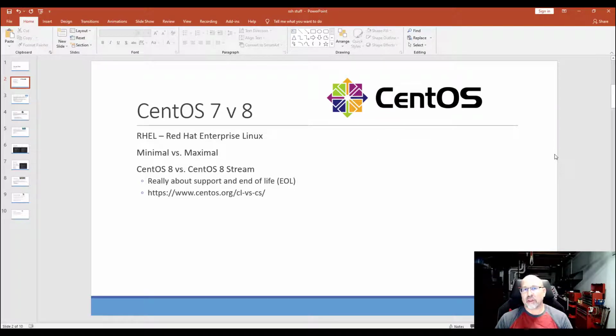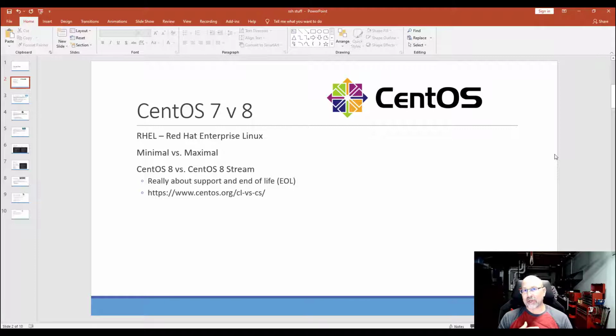In this video, we're using CentOS 8 Stream. The real difference is a matter of support. CentOS Stream is what they're going to support going forward, and the ISOs that I brought down are based on CentOS 8 Stream.